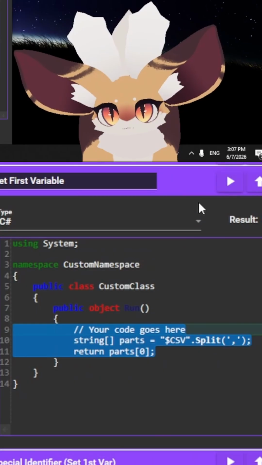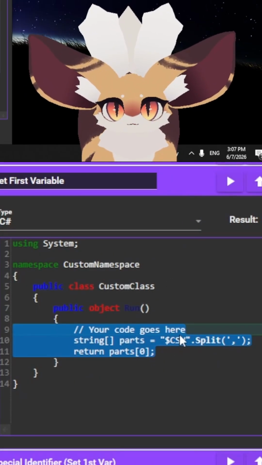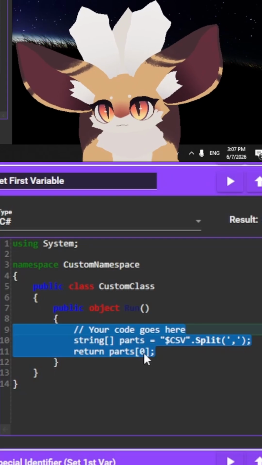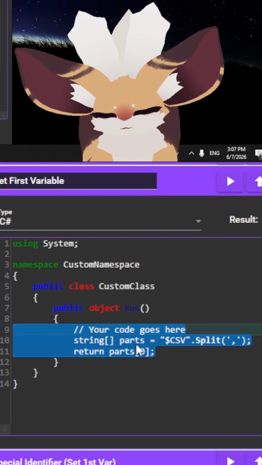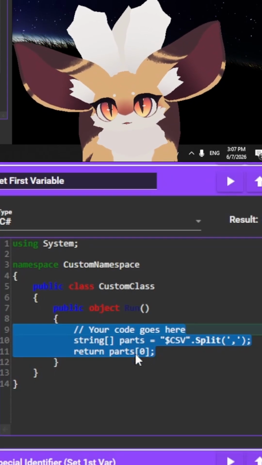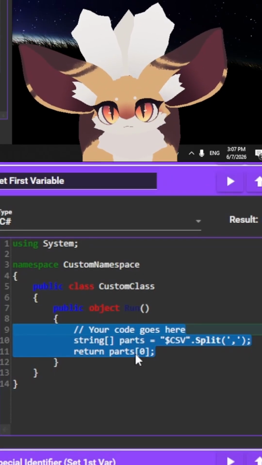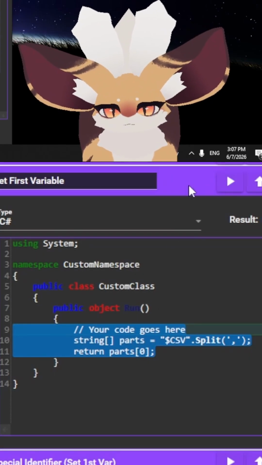That's important. So we then get this, and it returns parts 0. So this object that we created that has 3 things in it, we're returning only the 0th index. So that'll be the doesn't.